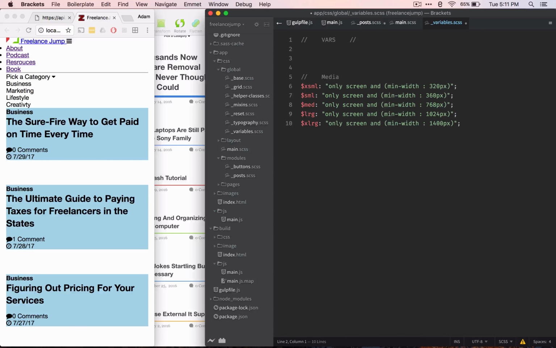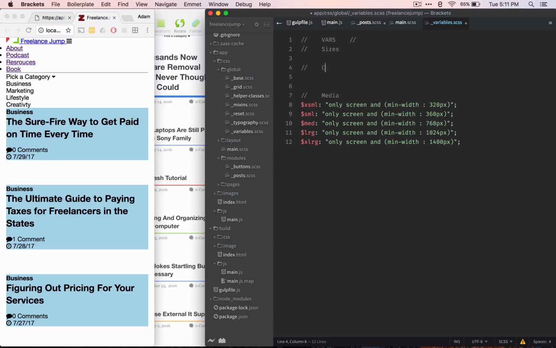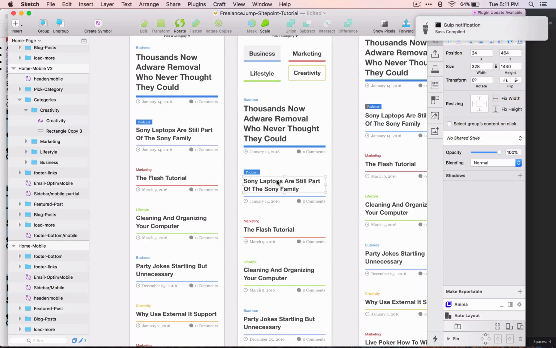So we have fonts, font sizes. We have colors, and within colors, let's do text. Let's do 3 from now, but let's see what we can do in here.